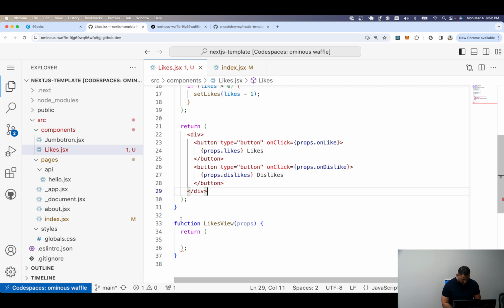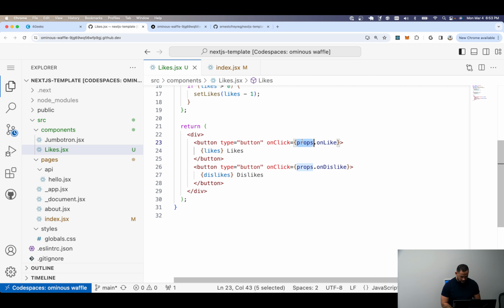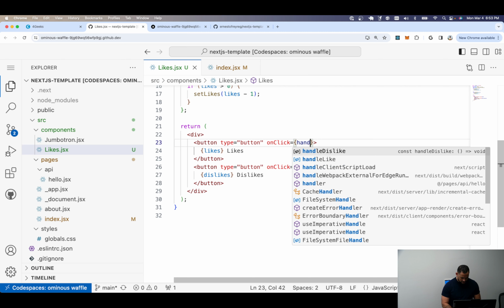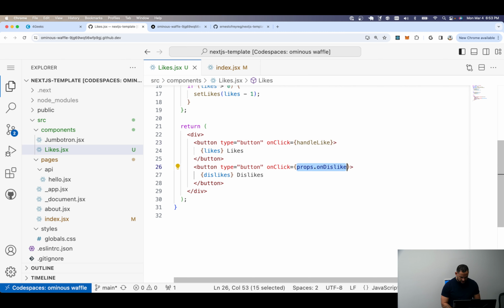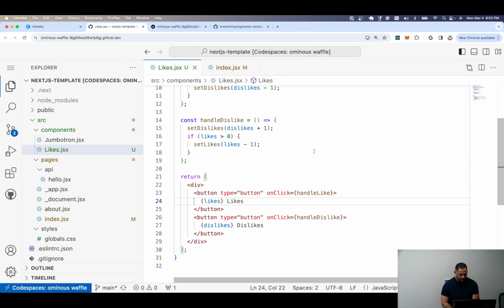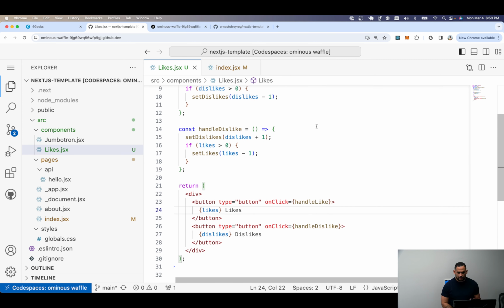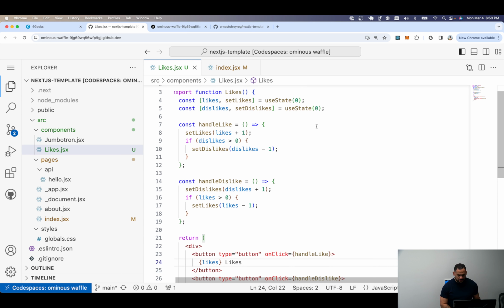It's better though, for big applications it's the best way to go, but again, it's not necessary all the time. We can keep everything in a single component. So this is handleLike, and this will be handleDislike. Okay? So single component. Questions?